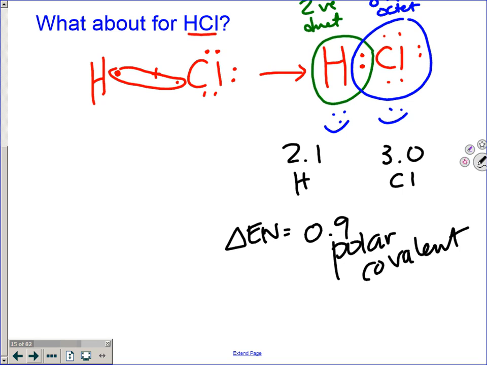So basically, I'm going to redraw this over here. Chlorine is more greedy for electrons. So these electrons that are hanging out here, plus these electrons that are here, when I draw a line, it actually means 2 electrons. So a line means the same as this. The electrons are just being pulled towards chlorine more. So we draw an arrow to indicate that.